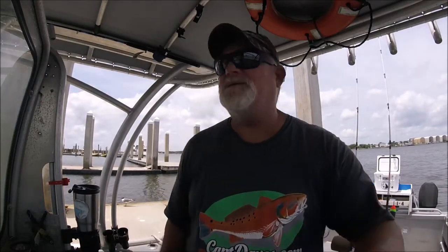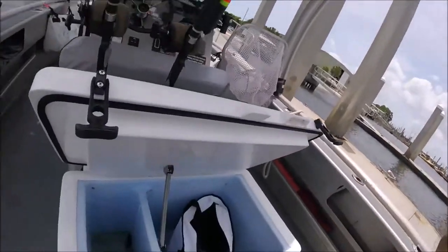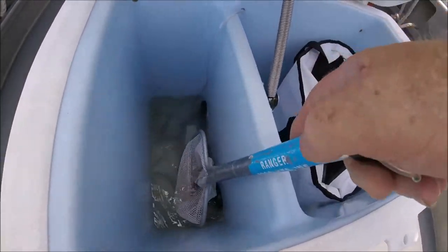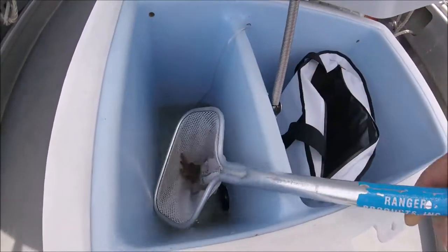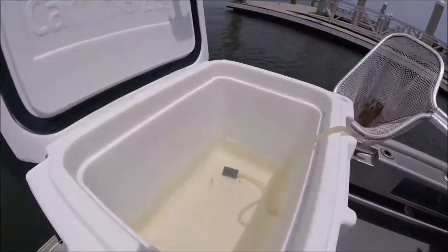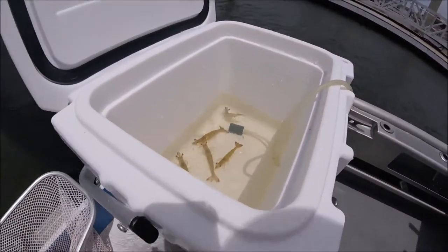So let me show it to you. Because as you may know, I run my live well on oxygen. I'm a big time shrimp guy, and there is my aerating stone with shrimp. Okay, but here's where this comes in handy. Many times we are super hot to trot. I take them from here and I put them in this little cooler here that I've had for quite a while. And I stick them in this cooler.